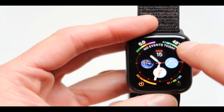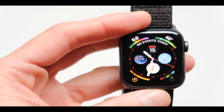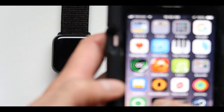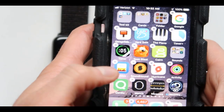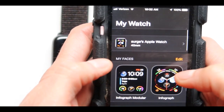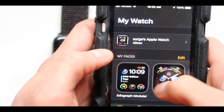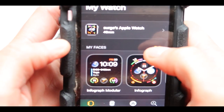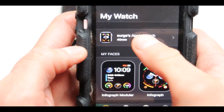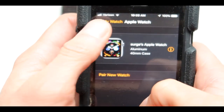Now on the side there are different shortcuts you can do, and in fact everything here can be edited on your phone. On the phone, you have to go to the watch settings by pressing on the watch app. On the phone itself, you can edit everything in here and it gives you the opportunity to do that. It shows which kind of watch you actually have and you can tell on your watch as well.